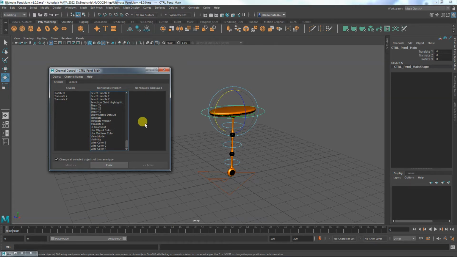There is a section of non-keyable displayed, meaning if I put something over here, we can see it, but we can't do anything with it. But we're going to stick with right here for now. So I scrolled all the way to the bottom because there is a translate X just chilling out here.